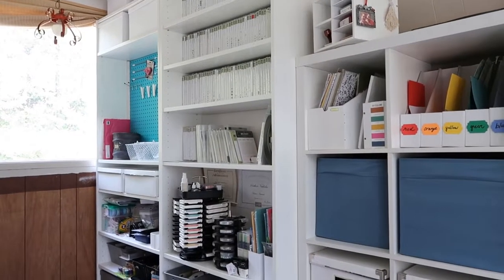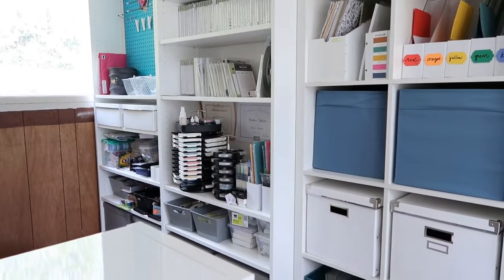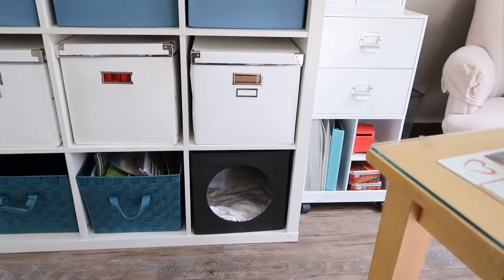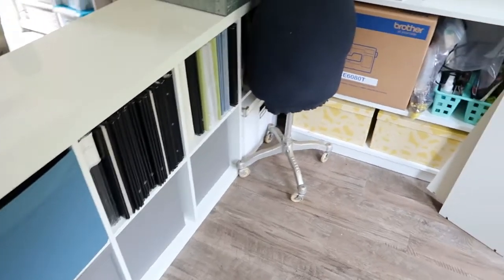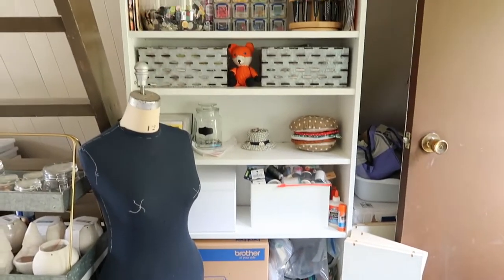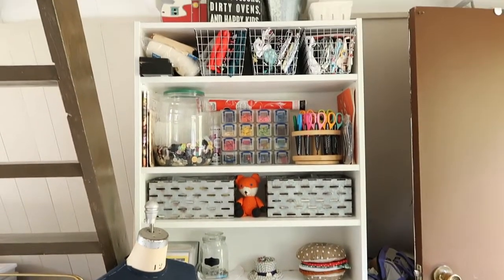Heather has so many scrapbook materials. She makes a lot of cards. She sews. The girl is talented and she is super organized. Oh, and to have a little designated area for all of her fun things, how cool is that?